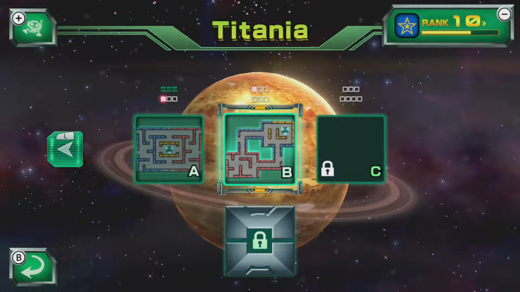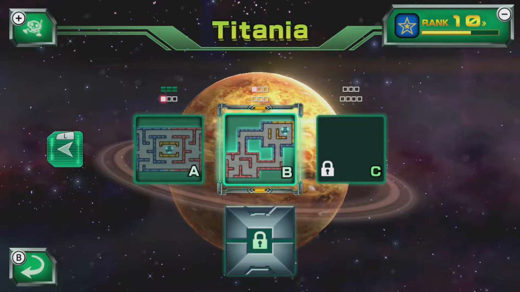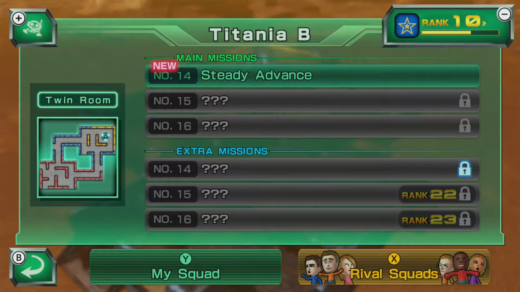In the last episode, we finished up Titania A, and in this episode, we are going to be moving on to Titania B. And it looks like Titania B setup is a twin room setup, and our first mission is a steady advance. So yeah, let's get right to it.